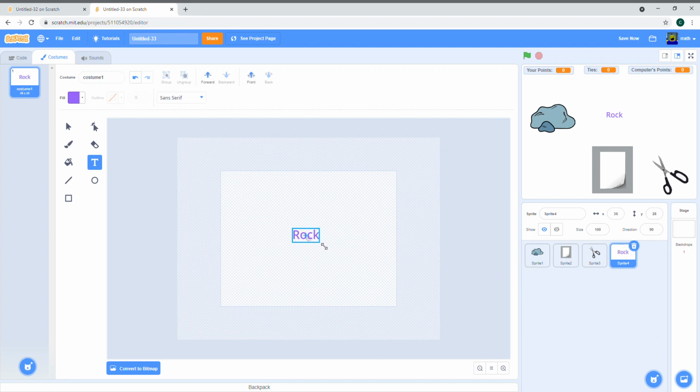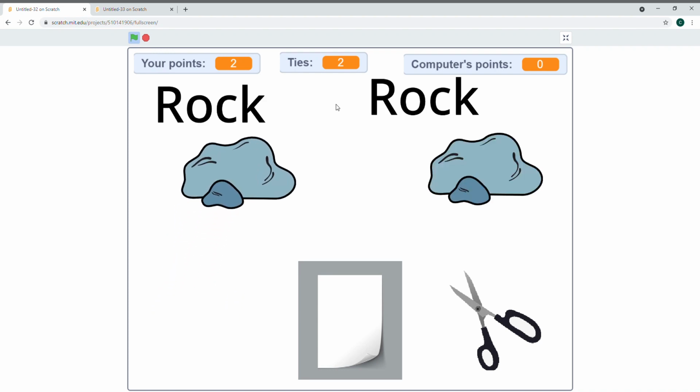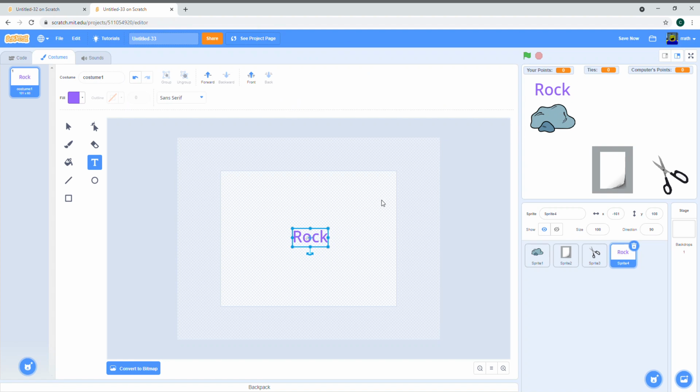Then we can make it a bit bigger. Yeah, I guess that big is enough. As you can see here, as I click, it shows the display of whatever you have picked. So we're making that right now. So I'm gonna make it black. Not sure why, in the new 3.0 update, Scratch chose to make it purple by default. Not sure why they did that.